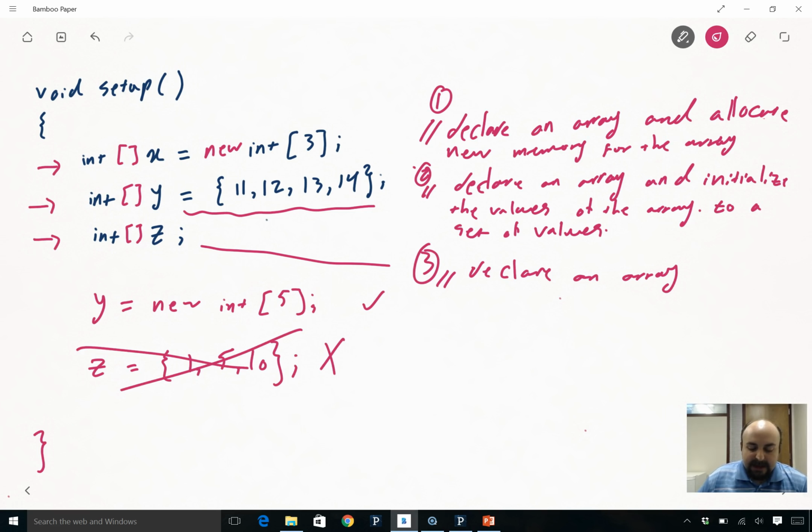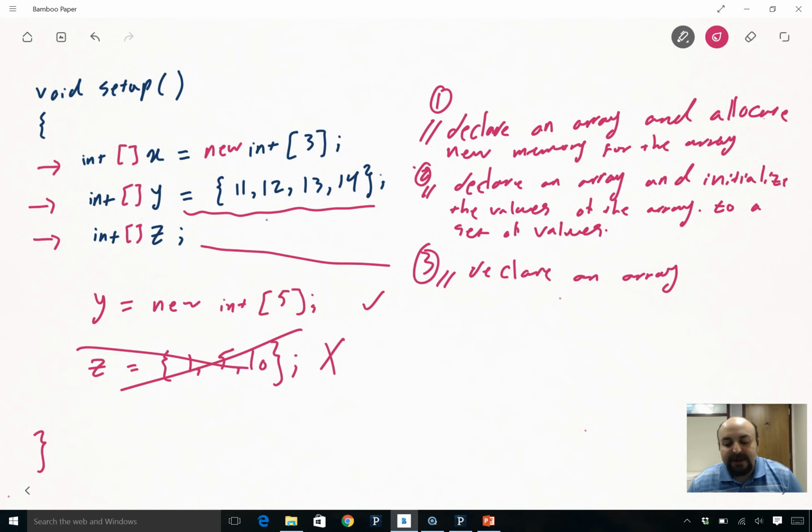Another thing is that if you wanted to change the value of any of these, you just do it using the square bracket operators. So, for example, if you wanted to change the second value of x, you would just use the index operator. So hopefully we are all on the same page.